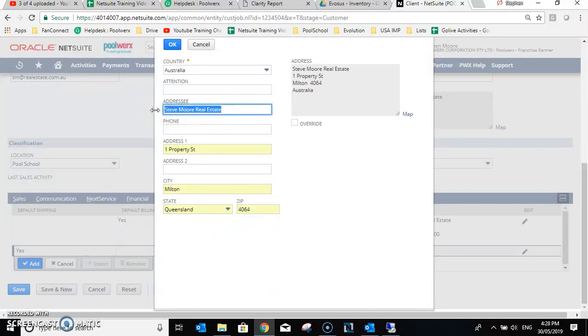So let's say some of you actually use owner care of, you can have it written that, or however you have your process of your billing addresses or shipping addresses, how you create those. And you can see here that's how it would read if it was going to be a bill to. Click OK.